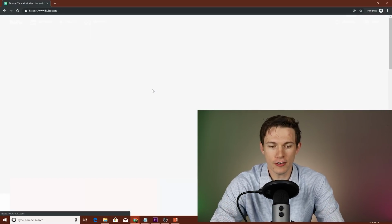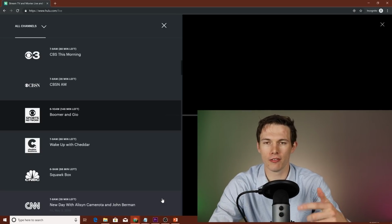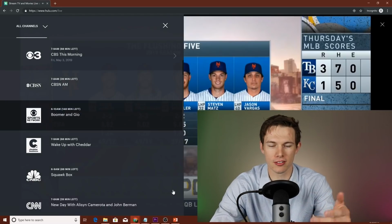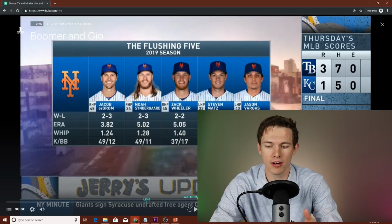So as you'll see, the interface is almost identical at the top. The only difference really is the live TV tab. Now, when you click on the live TV tab, let me mute it real quick, it's going to bring you into something similar to what you might have seen on regular cable TV, where it's a channel flipping setup. It's not going to be an option thing on the bottom. Instead, it's literally just whatever's showing right now. You can say you're watching live. If you pause, eventually that's going to say go to live. You can click on it and go to whatever's live right now.